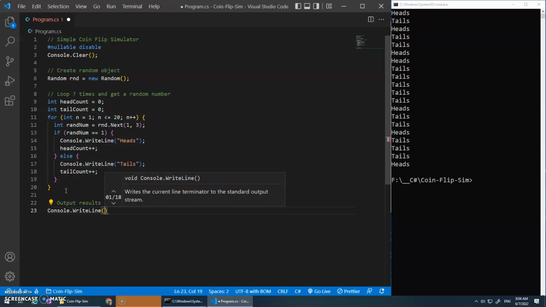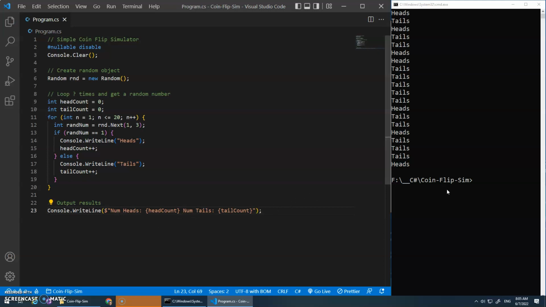I'm going to do one of those string templates, and we'll just say num heads, and then a colon, and in a brace our head count, and then num tails, inside the brace, our tail count. Okay, I think that makes sense. Initialize those variables, we do the loop, it counts them, prints out the results, and then at the end we'll get our final thing. All right, let's try that.